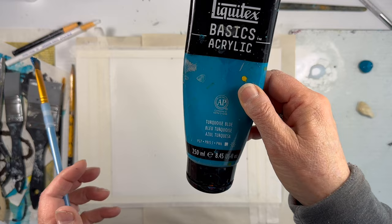Things are getting messy. Too thought out. That's okay. That's okay. We're gonna let that dry. Ah, that's better. Scratch through it. See, and you can see the blue underneath makes it way more interesting.